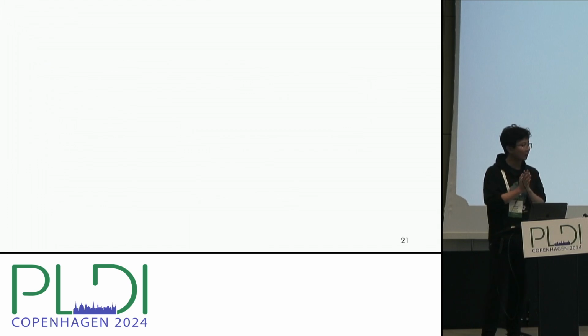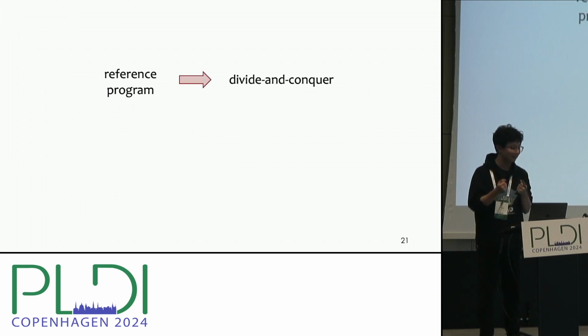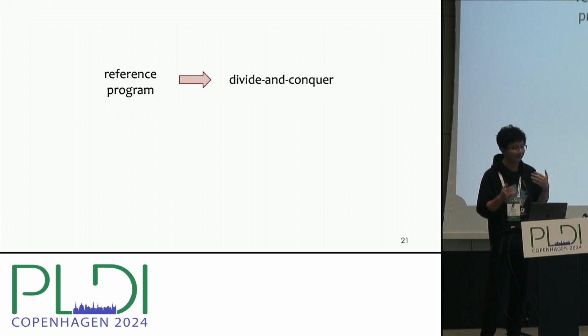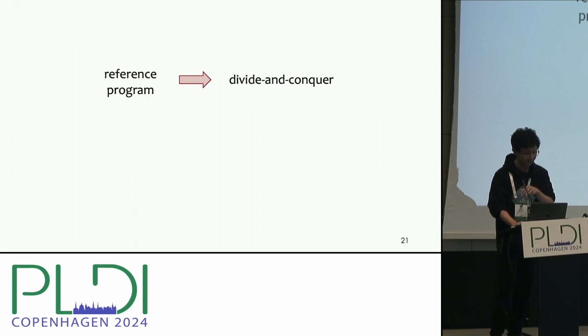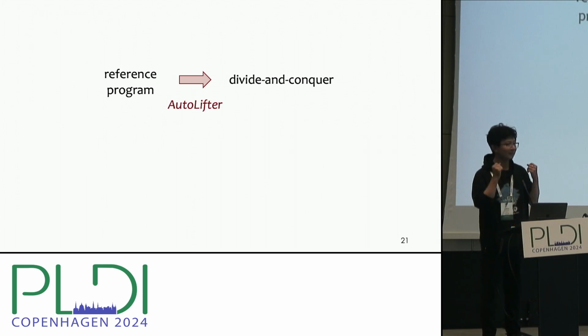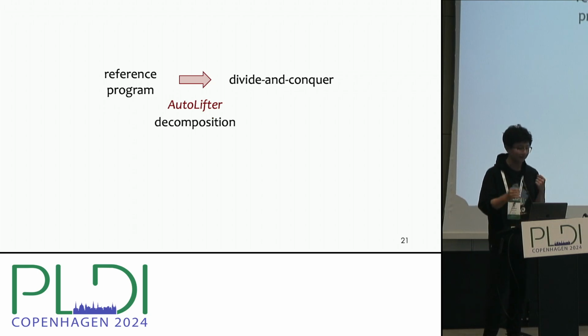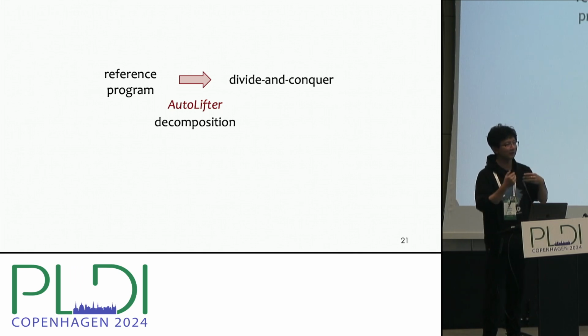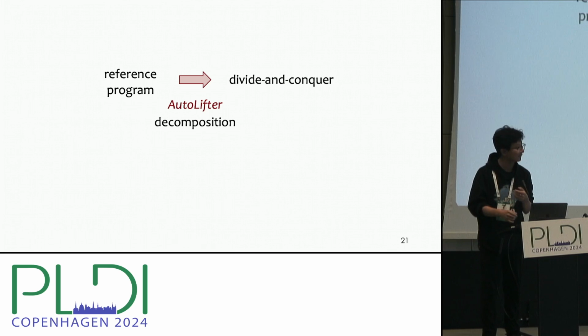Okay, so this is everything about these slides. What we want to do is to automatically rewrite a reference program into a divide and conquer algorithm. And also we notice that our approach can be generalized to other similar algorithms. Targeting this problem, we propose our approach, AutoLifter, whose key idea is to perform decomposition to simplify the synthesis problem, to reduce the synthesis scale and simplify the sophistication.